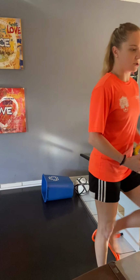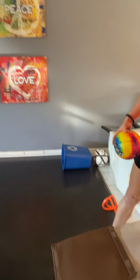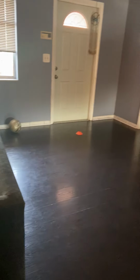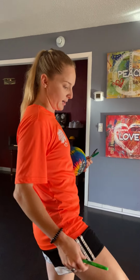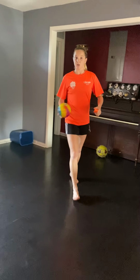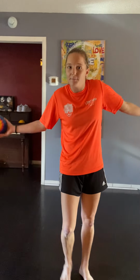So I'm going to start with 3 cones. You could use, how about I use markers today? I'll grab a couple markers and pencils so we can use these instead. So I'm going to start here. I'm going to put one there, one here instead of the cone, and one across back over here. I'm going to put my goal in the corner. So we're still working on a little bit of shooting. So now I just made a little obstacle course in my house.